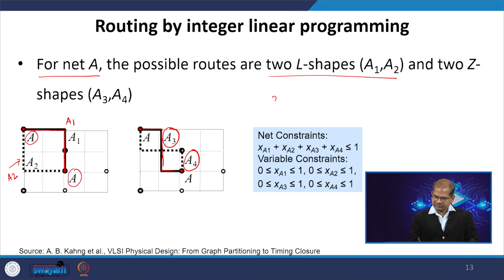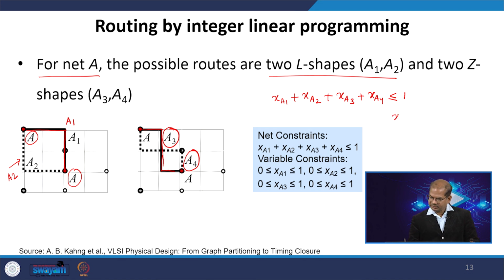My constraint is basically x A1 plus x A2 plus x A3 plus x A4 should be less than or equal to 1. Now, we have variable constraints. We have 4 variables, and the maximum value of the variable is 1 and the minimum value is 0.